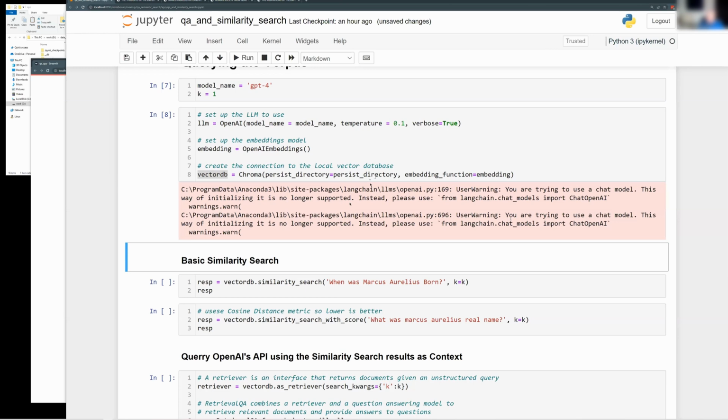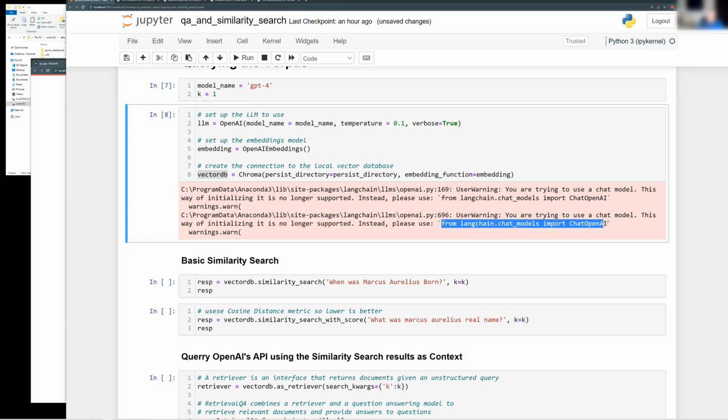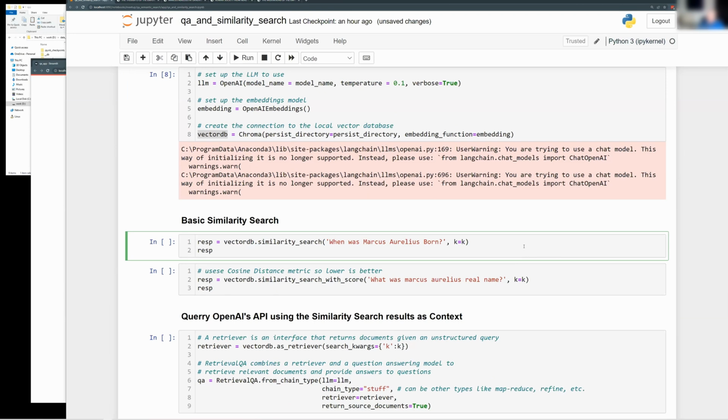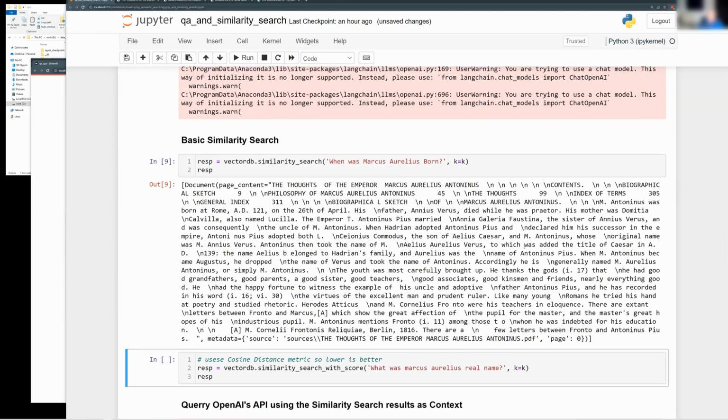Right. So this is what I'm saying, that everything is moving along so fast with LangChain that stuff gets deprecated so quickly. That's why I used the from LangChain chat models import chat OpenAI, but it still didn't do it. So probably what I have to do is upgrade to the latest version of LangChain. But this is just a warning, and it still works, so the code is fine. And here, basically, all I'm doing is the similarity search in the vector database. I'm not talking yet to OpenAI.